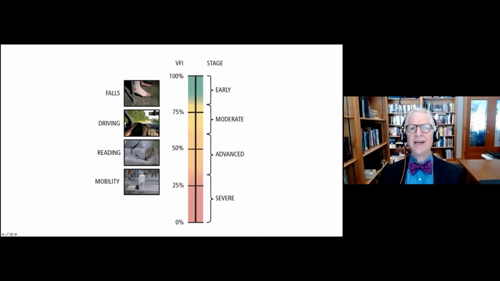The VFI is a good predictor of visual disability. VFIs between 75 to 100% can be considered early, and there's usually not much disability there, although falls are greater as VFI decreases. By the time you're in the 50 to 75% VFI, you're visually disabled. Anybody below 50 has significant visual disability. So if you see that trend line heading down and you think it's going to hit 50 in their lifetime, it's time to be more vigilant and maybe more aggressive with your therapy.